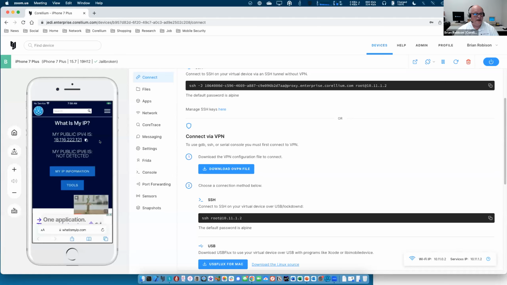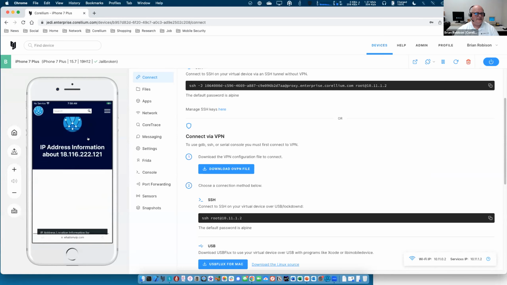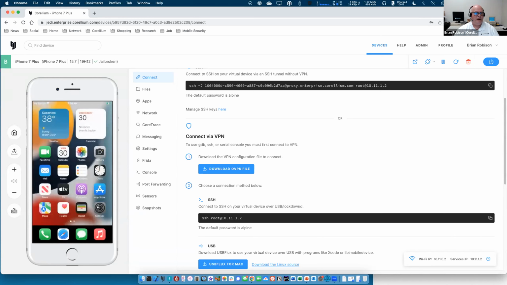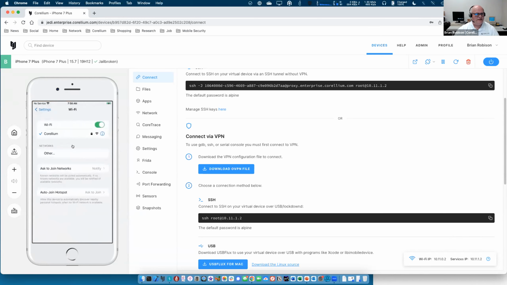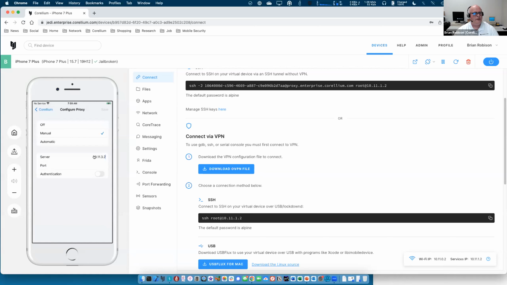I think this will be a little bit better. So what you can see on this device right here, once we get through this ad stuff, is that this device is coming out of Columbus, Ohio, which is our AWS Graviton Center out of Columbus. And to make it go through my local Burp, I go into the iOS configuration, into the Wi-Fi settings, and configure it to use that proxied IP address on port 8080.